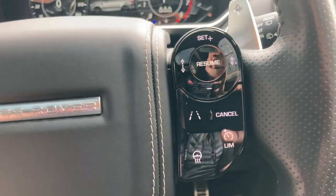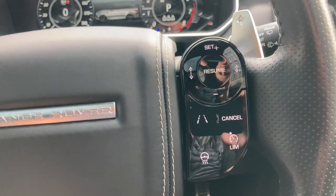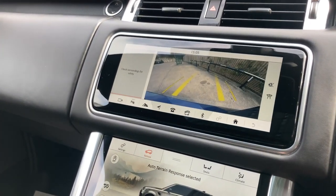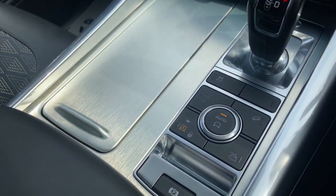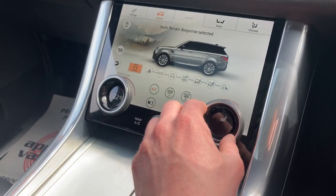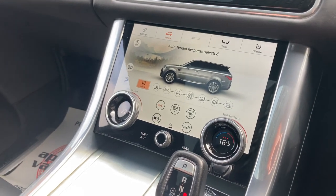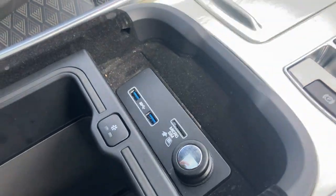On the right-hand side of the steering wheel we have the heated function, cruise control, and adaptive cruise control to keep you the same distance from the car in front. Over at the infotainment system — the Touch Pro Duo — we have the reversing camera, auto terrain response, and brushed aluminium trim finisher. The heated front seats make this a very pleasurable place to be, and we also have the centre console cooler compartment.